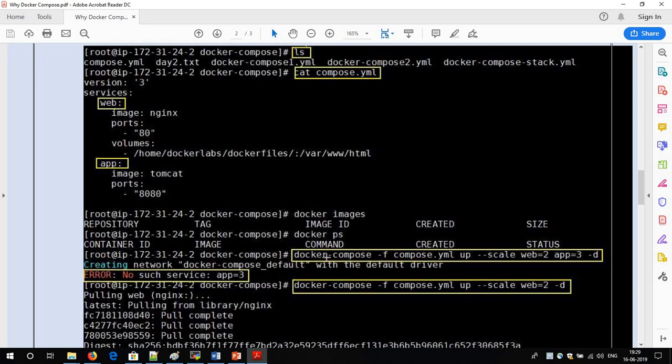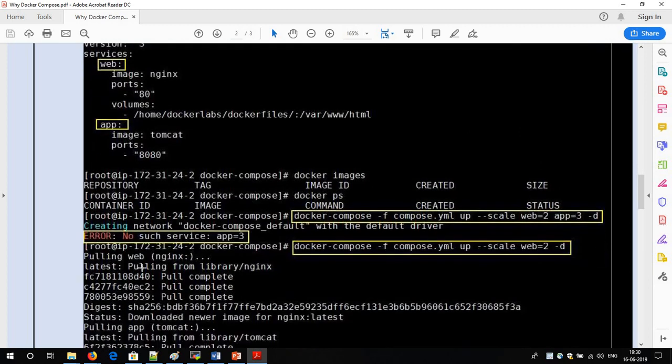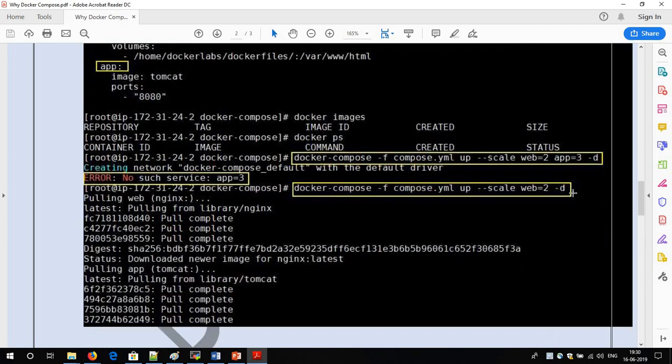It means the command is saying that app equal to 3, no such service we are able to find, because you are not giving --scale. If you give --scale, then Docker Compose will understand that one module exists with the name of web inside this compose file, and we have to run this module. But as I haven't used the --scale for app, it is giving me that no service is found. So in such a scenario, if I remove this app 3, then I am able to run this script. Okay, run this YAML file.